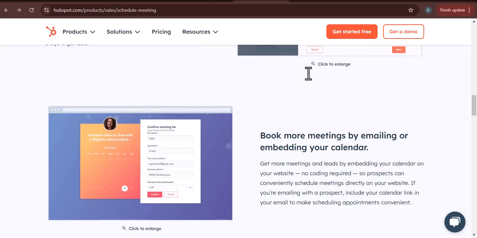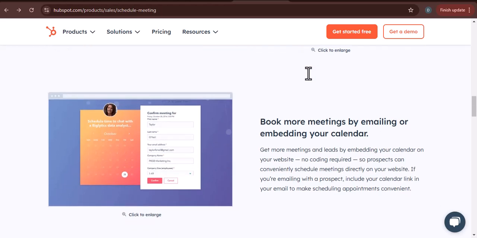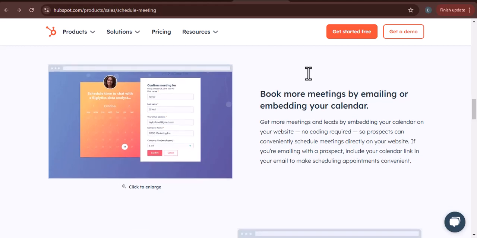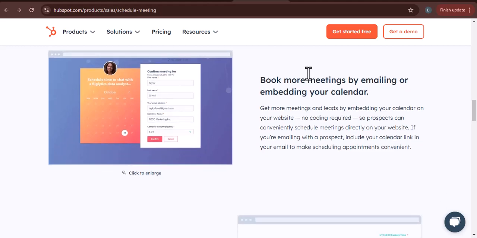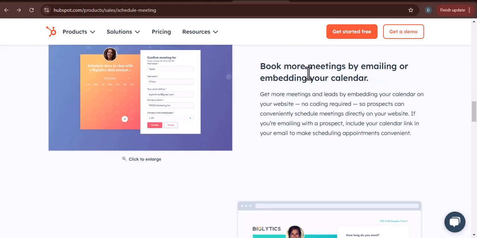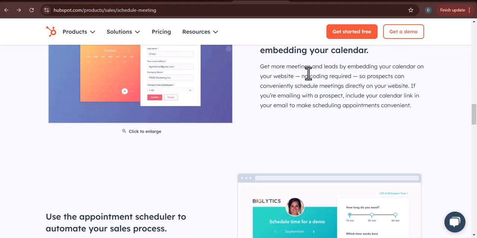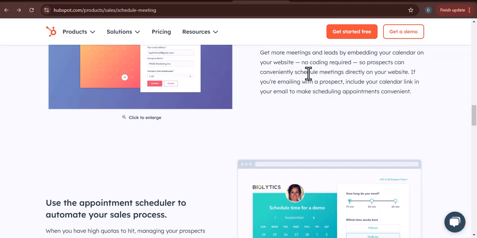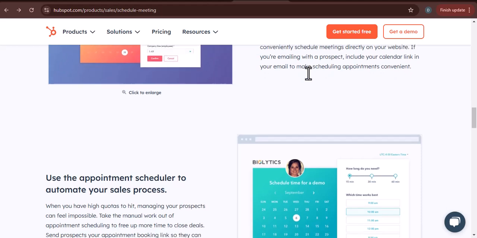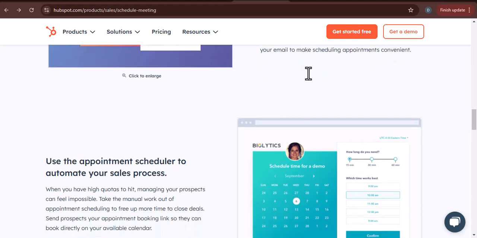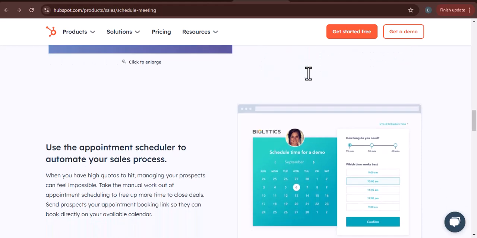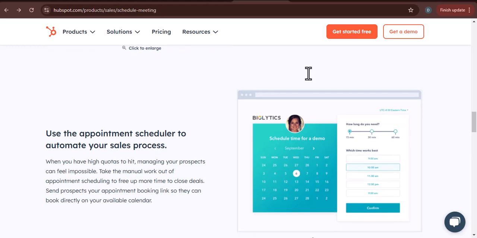Let's recap the key benefits of connecting your personal email to HubSpot meetings. First, it saves you time by automating the scheduling process. Second, it reduces errors by eliminating manual scheduling. Third, it creates a better experience for your contacts by making it easy for them to schedule meetings with you. Fourth, it allows you to manage your meetings from a single platform, streamlining your workflow.